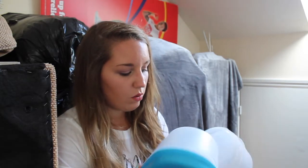Next thing for the kitchen that is super handy are containers. These smell as well. Why does everything smell the same? They all smell a bit grim. But they're all clean. Yeah, these are so handy if you're going to take something to uni to eat, or if you just want to store some pre-made food in here or anything like that. I've also got a bigger one somewhere in there, deeper, and I'm going to cut up some watermelon and put it in there and stuff like that. So storage containers are very, very handy.